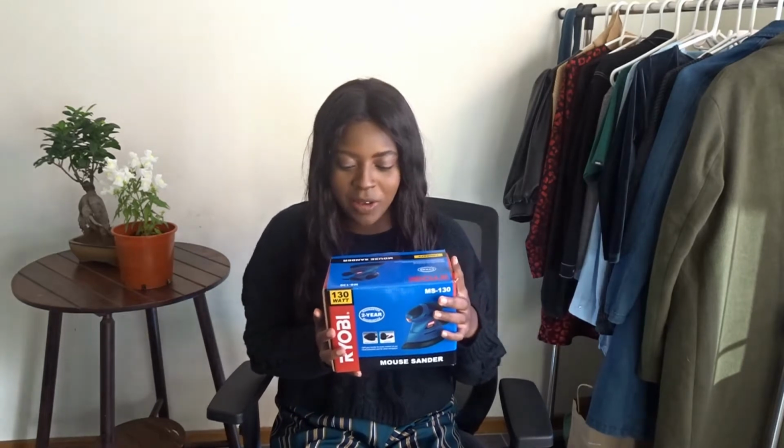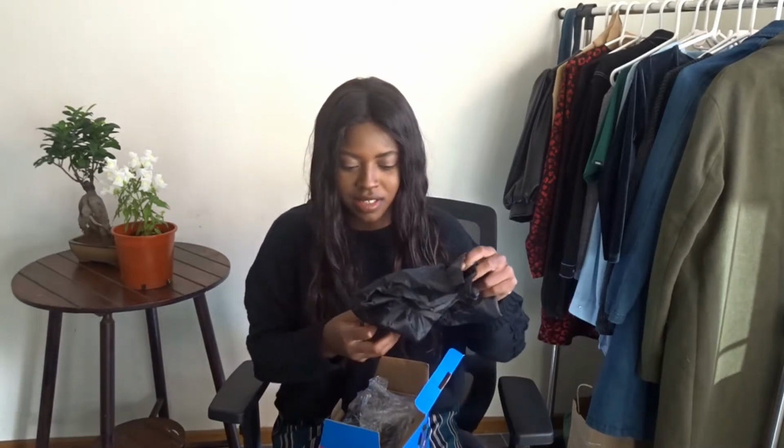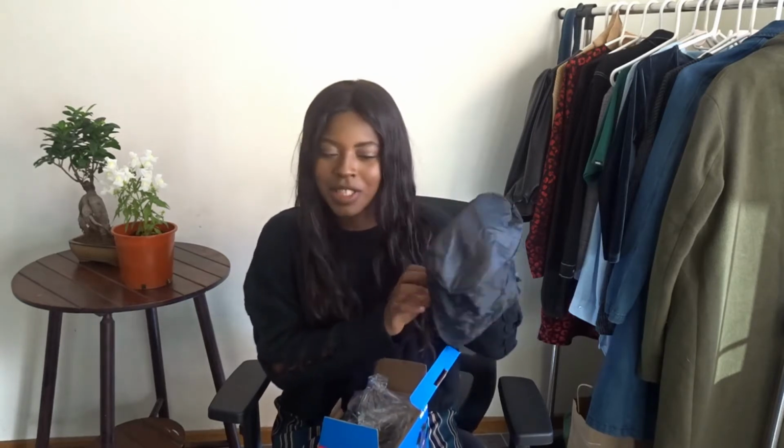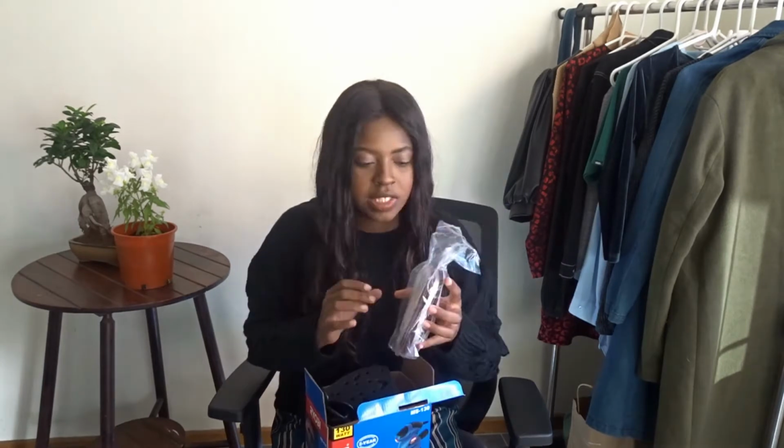The next and last item is this mouse sander. I wanted to get a sandpaper machine because it's going to take forever to sandpaper this entire chest of drawers, and not just that, but I could possibly use it in the future as well. Okay, so that's cool. It comes with a bag that you can actually put the machine in. So I didn't need to buy sandpaper for this specific machine at the moment.